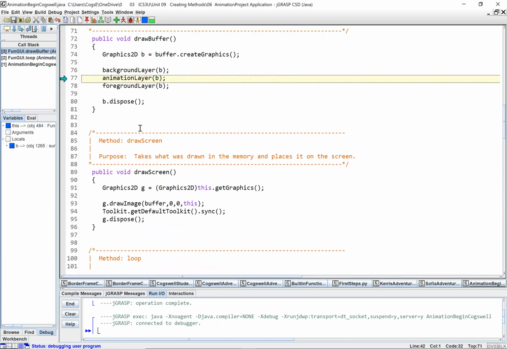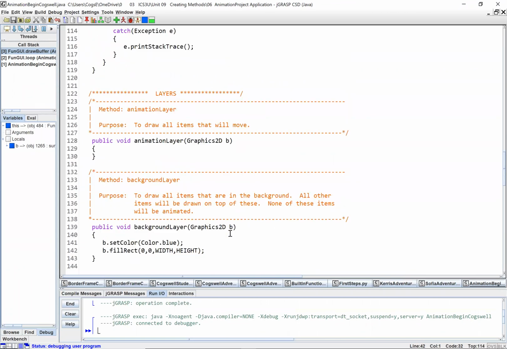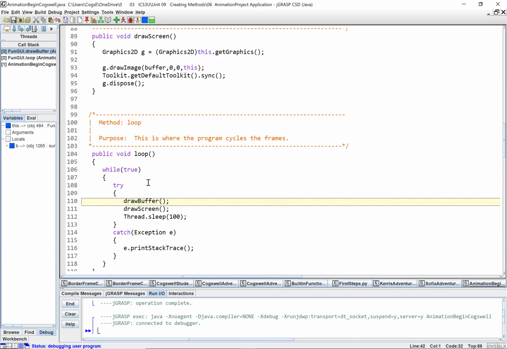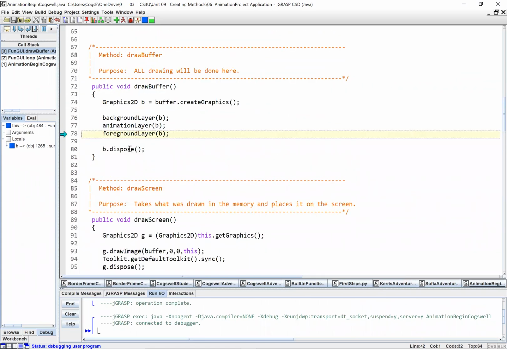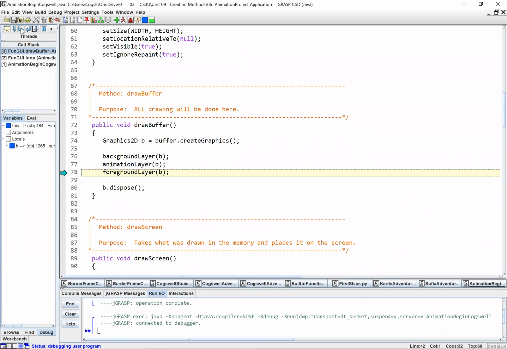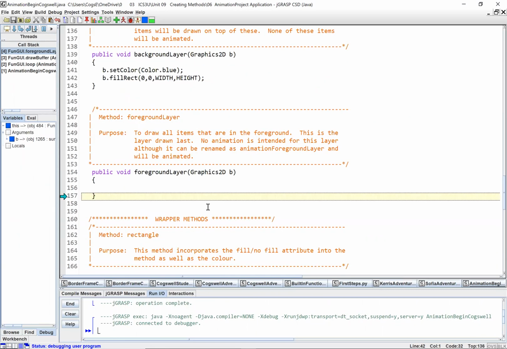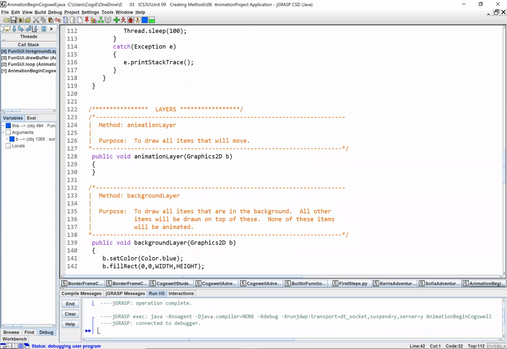And where are we going now? We're going back to the animation layer. Oh, wow, that sounds cool. Whoops, I didn't go in it, but let's take a look at it. I didn't go in it because there's nothing here to look at. Okay, I'm leaving that up to you guys. Back where we are. Foreground layer. Okay, I'm going to go into this one. Here's the foreground layer. We're still in our class, FunGUI class, but it's empty too, because I'm not going to draw things for you.